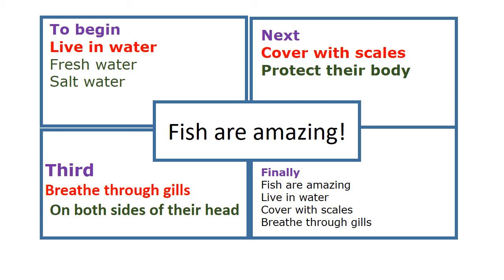Now let's look at it. To begin, live in water, fresh water, salt water. Next, covered with scales, protect their body. Third, breathe through gills on both sides of the head. Then we have finally, fish are amazing, live in water, covered with scales, breathe through gills. Now we're going to take this information and put it on our paper. Here we are going to write our first draft.